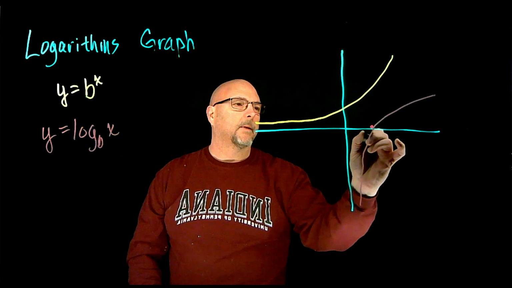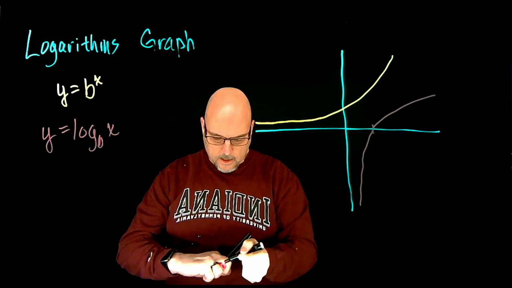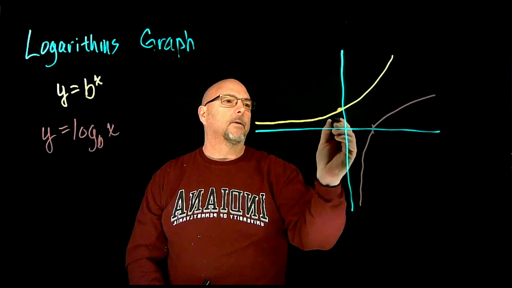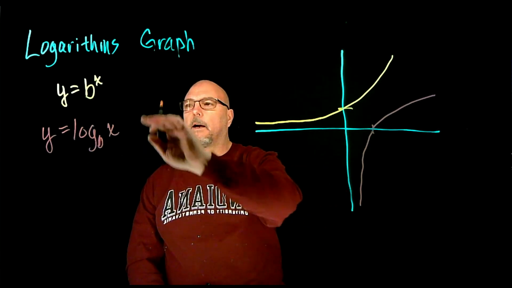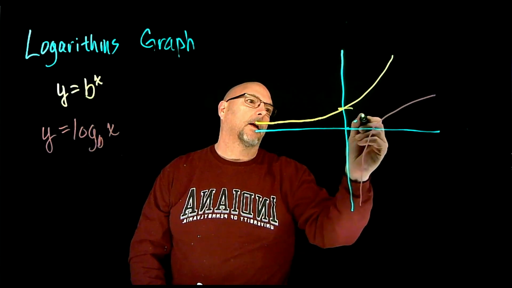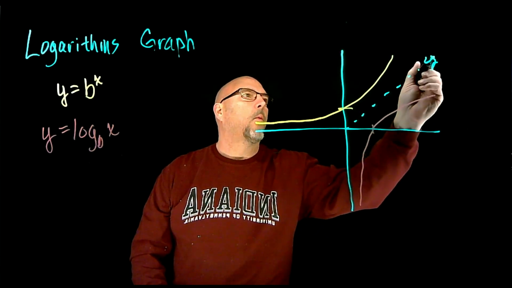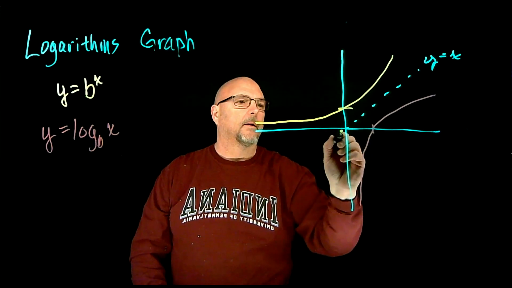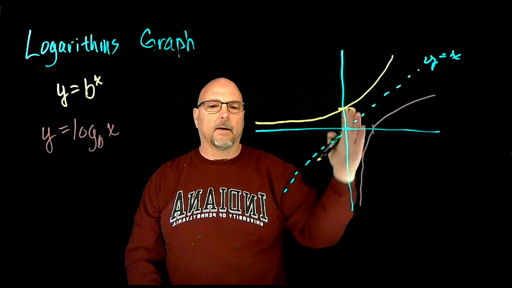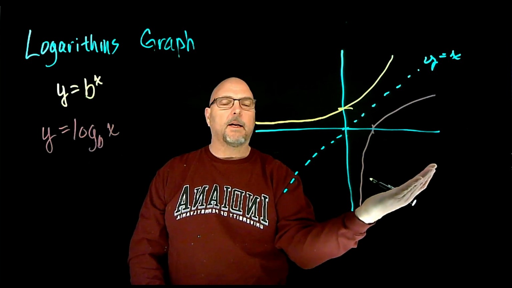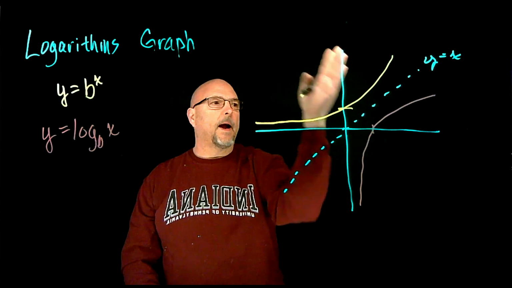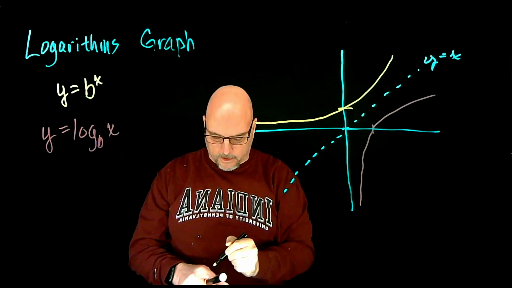So what do you notice about these? Say this crosses at 1, and we'll say that this one here crosses at 1. So if you understand that inverse functions kind of go across this line here, the y equals x line. So this y equals x is kind of like a mirror. So I have the logarithmic function down here, and I have the exponential function up here. So these two graphs are sort of a mirror image of one another.